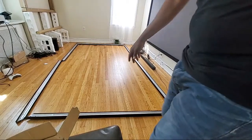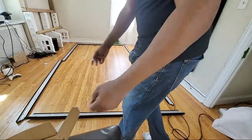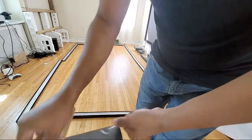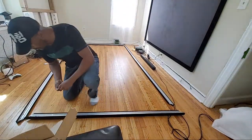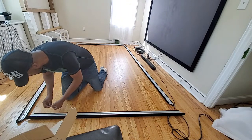All right. So this area right here, it's going to take... Did I put them on already? Oh, I forgot the extra one. Just to show you guys how to do it. We had to do six at the bottom, and the sides have six. But since I already have one in there, showing you guys how to do it, we already got one done. So I'm going to get this one right here. Slide it in. Really easy.